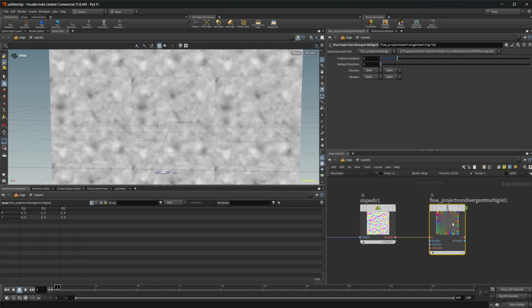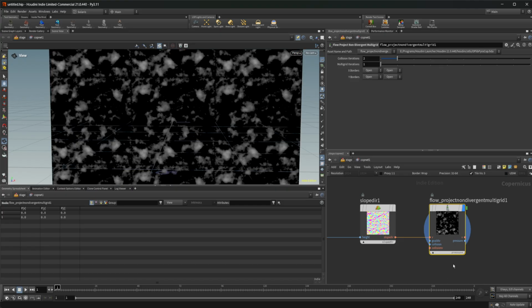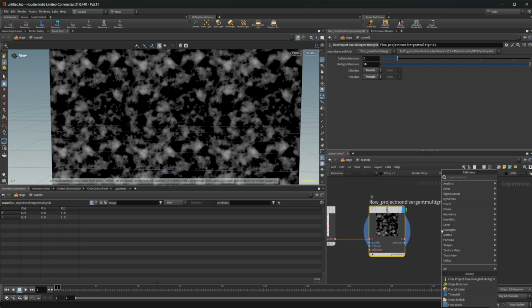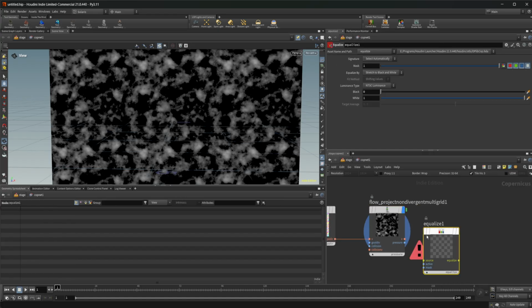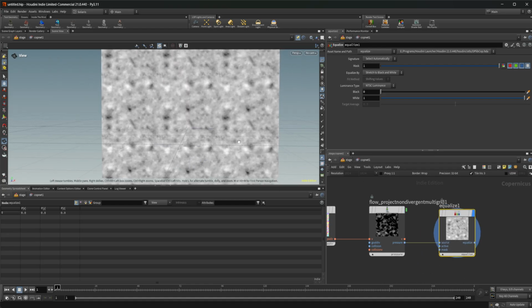So we're going to take that and set this to pressure to view our output. And you can see it's kind of working, but we need to do a couple things to really make it work nicely. First of all, let's take this multi-grid iterations, set that up to 10, and then let's change this to be periodic for both of these. And now you can see that our tiling has cleaned up quite a bit. And we can take an equalize now and wire the pressure into the source. And we get our nice tiling texture.